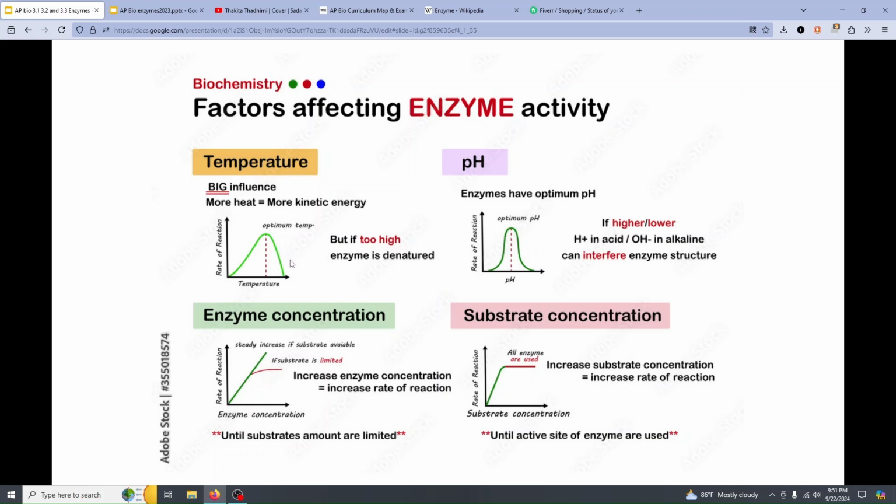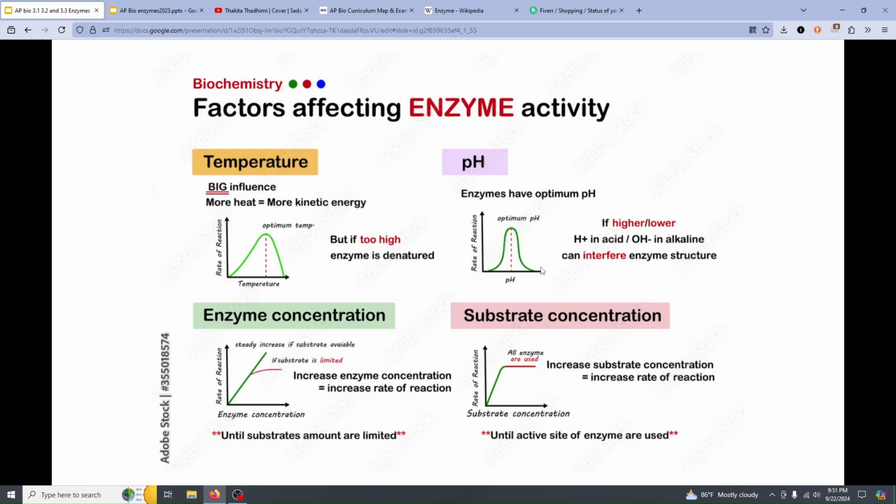The enzyme's tertiary structure is compromised, quaternary structure is compromised, and even the secondary structure is compromised. And therefore, the enzyme loses its function, its activity. So you can see the rate of reaction, let's say the product formation, is going to increase for a while as the temperature increases. And there is a point where everything is awesome. That's the optimum temperature. And then denaturation happens, and then it's downhill.